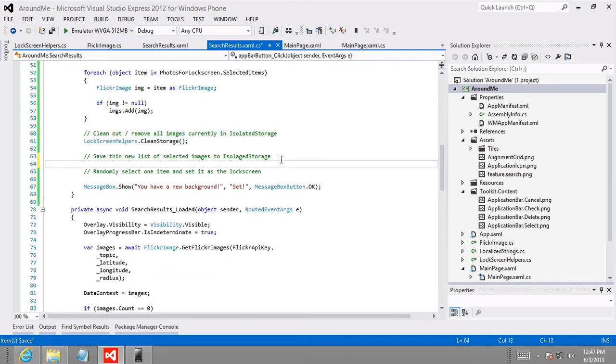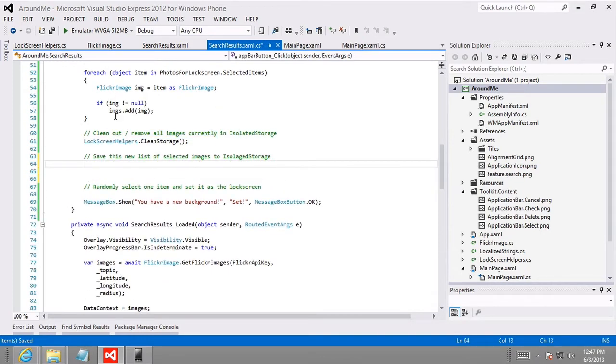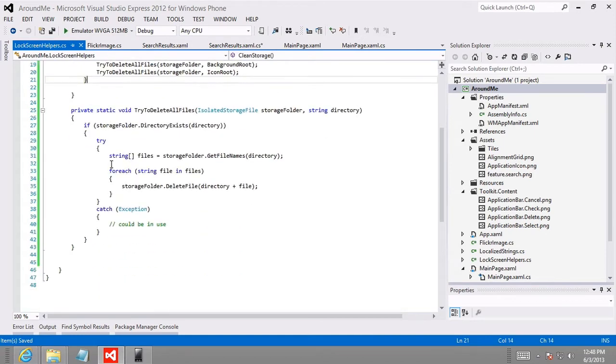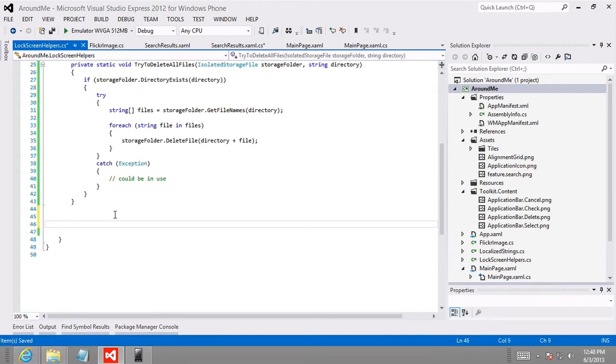The next thing we're going to need to do is save this list of selected images to isolated storage. We're going to, again, serialize it into JSON, and then store that JSON file onto disk. So to do that, let's create another helper method down here.